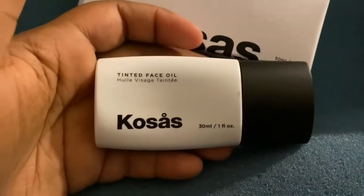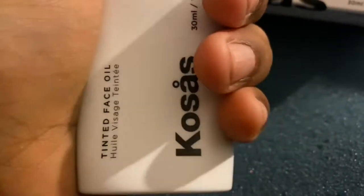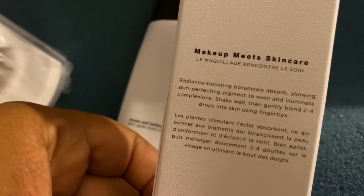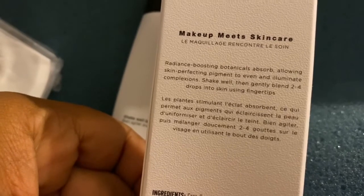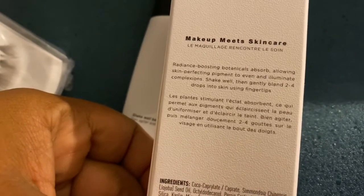So, okay, stay tuned. I'm gonna open this. BRB. Okay, so this is open. Some of it's leaking out. You can see. Looks like it might be my skin tone. I have no clue. I never heard of a tinted oil. Tinted face oil. So is that supposed to be like foundation? Let's read this. It says, oh, upside down. Makeup meets skincare. Radiance boosting botanicals absorb. Allow skin perfecting pigment to even and illuminate complexions. Shake well and gently blend 2 to 4 drops into skin.